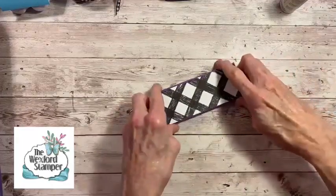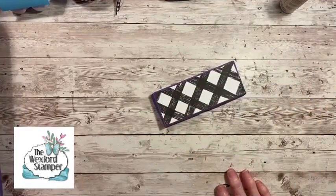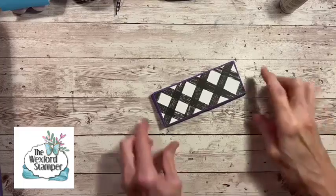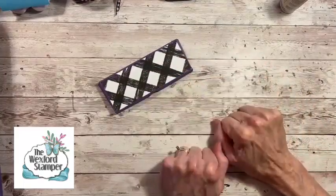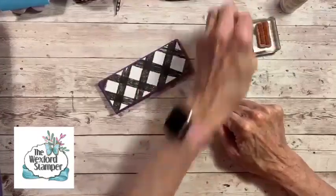Okay, well, there is your box. That's how easy that is to make. Perfect size for the standard Hershey bar. All right, let's quickly make our embellishment for the front of the box.